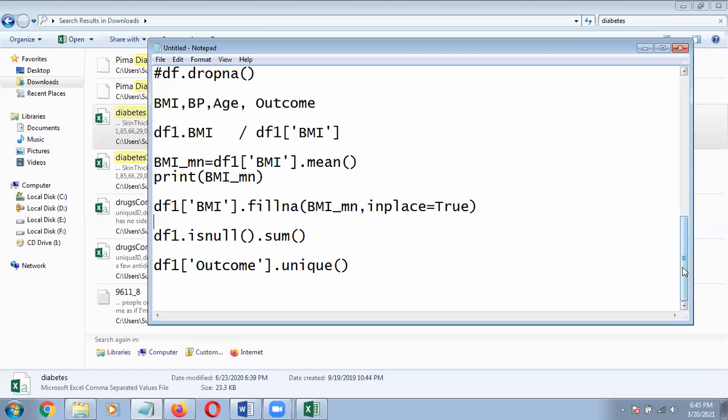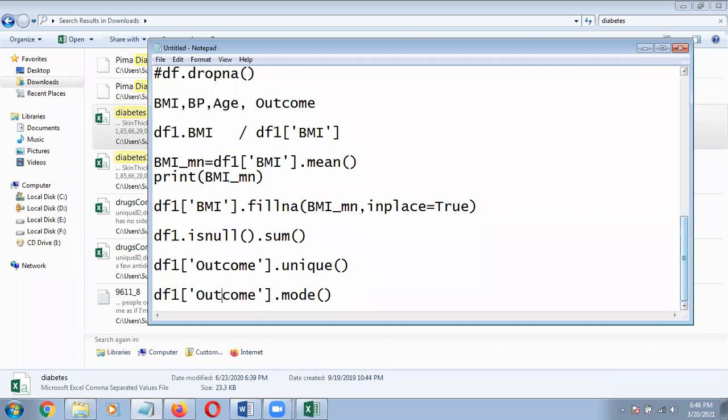But for a binary type of value, a discrete value, you cannot calculate the mean value. You can, but it is not useful. So for that, you just have to do df1 of outcome dot mode.